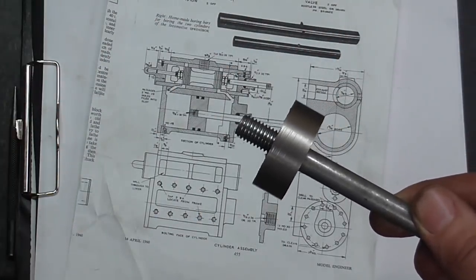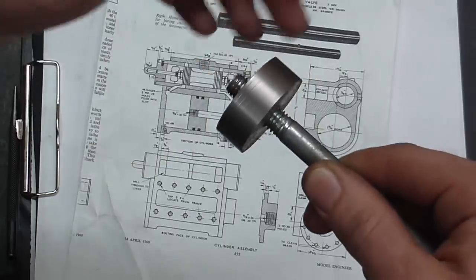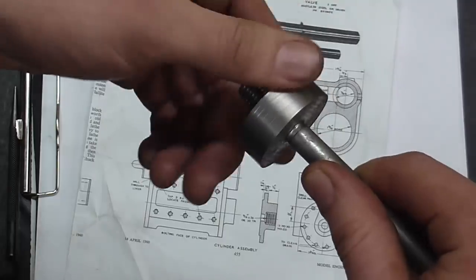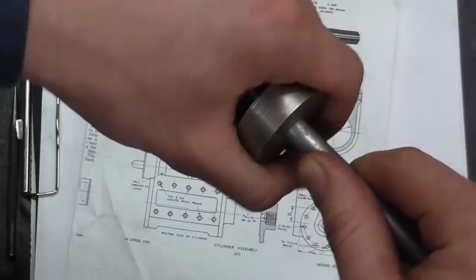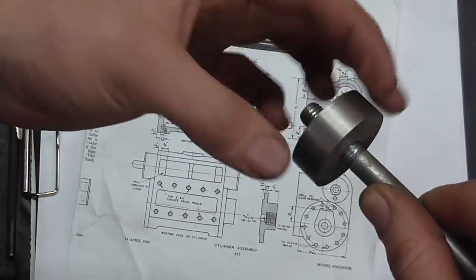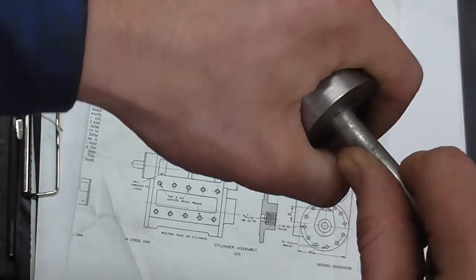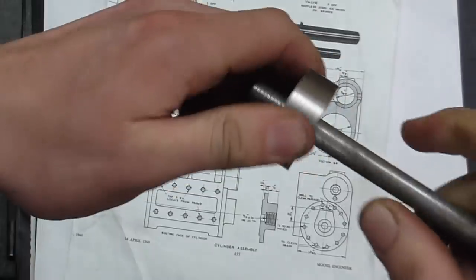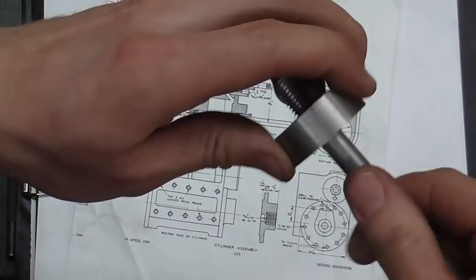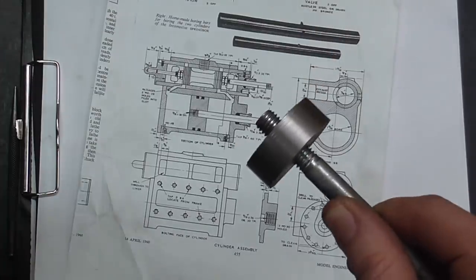I don't like this design for two reasons. First of all, what is actually stopping it? If you think about the two threads — the internal and the external — it stops when you run out of external thread, and as that happens the whole thing binds up. In any threaded system there is play, and if it just runs out like that the whole assembly is thrown out of alignment and you risk losing concentricity between the piston and the shaft. Equally, although unlikely, there is nothing stopping it winding off should it ever come loose.